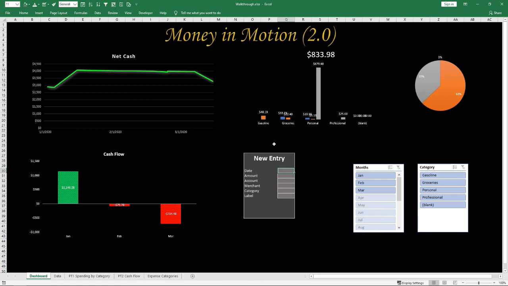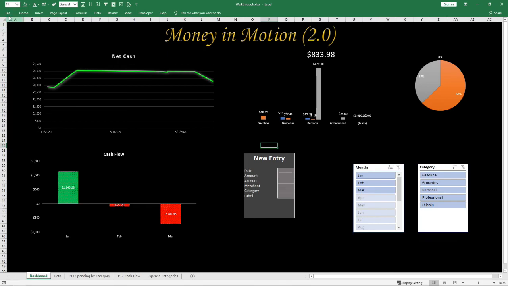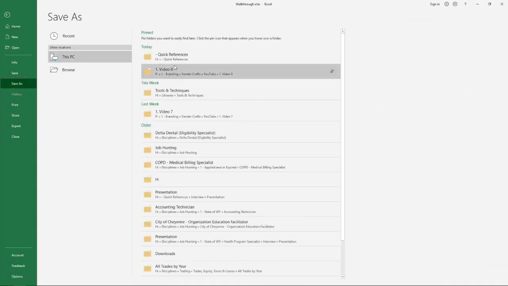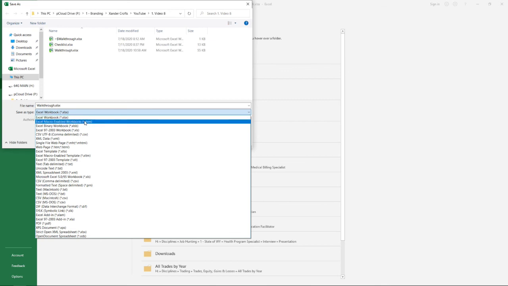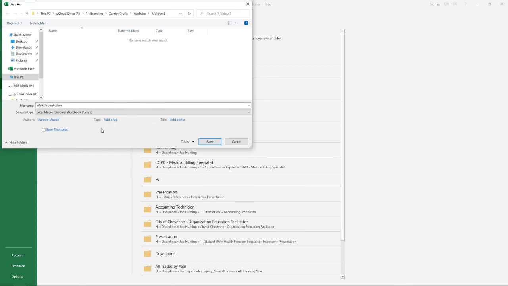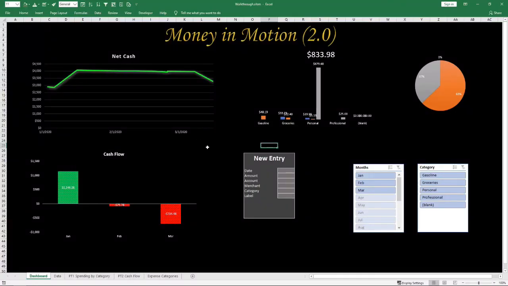Okay, I remember now. In order to even play with macros, we have to save this workbook as a specific kind of workbook. We've gotten everything taken care of, right? You've got your data in here, hopefully. We're going to come up here to file, and we're going to save as, and let's go video 8. That's the one I'm working on. We're going to save this as an XLSM. It's called Excel Macro-Enabled Workbook. If you're using one of the free alternative spreadsheets, they probably have something similar. I'm not sure, but you'll probably have to do something like this. Otherwise, it might be in there already.